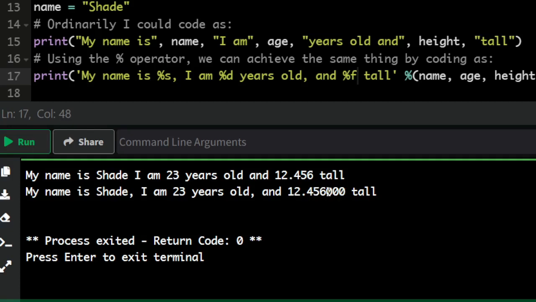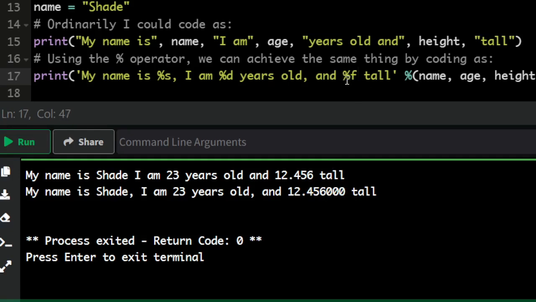Okay. So if you want to control it, that is to say, you don't want to have as much as these 6 digits after the decimal point. Maybe you want to have only 1 digit after the decimal point. Only one. If you want to achieve that, you just come to this place.